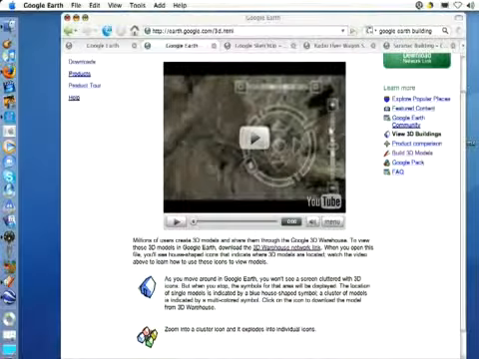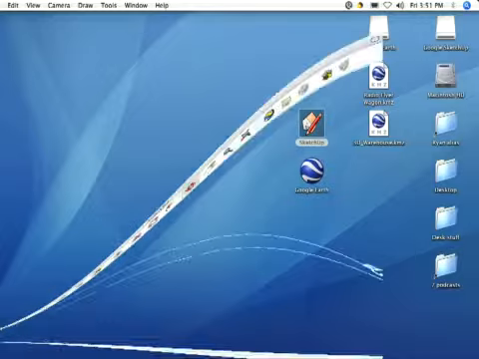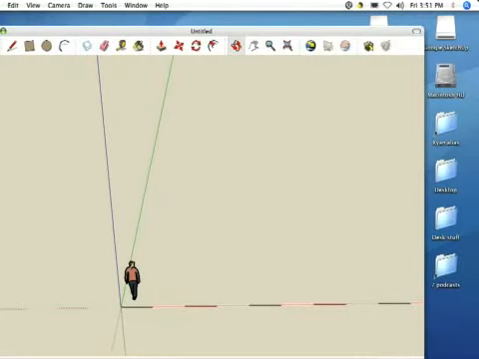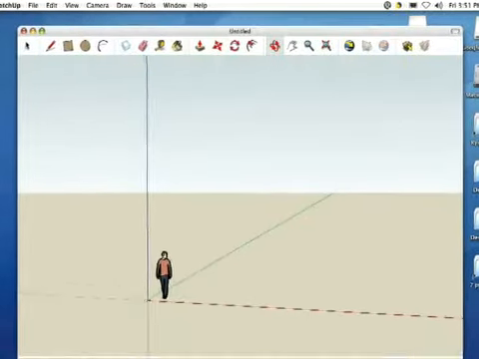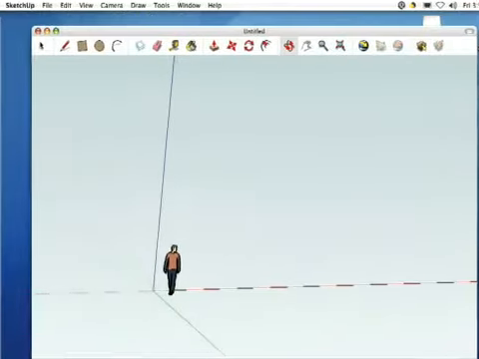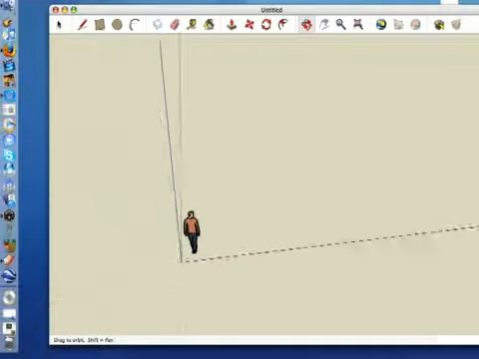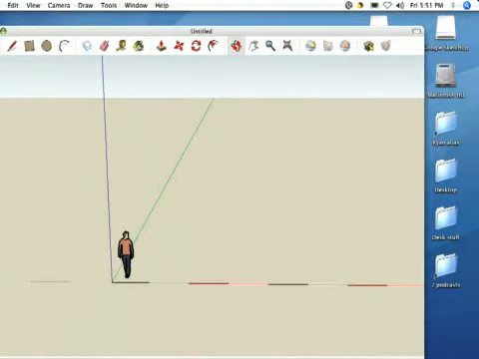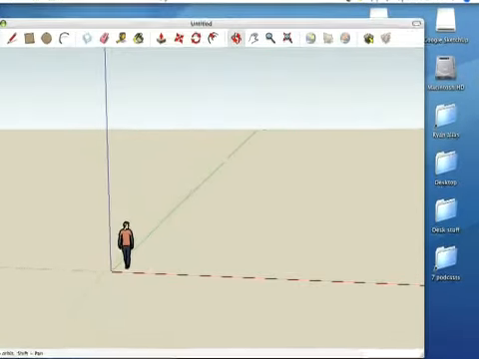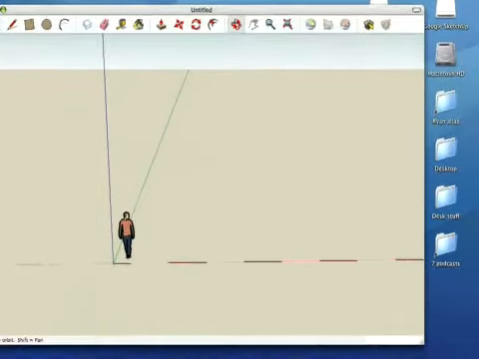To do so, once you've downloaded and installed SketchUp, go ahead and open it, and you'll find that it's a 3D modeling program. And it's similar to some of the really expensive programs that take hours or even days to learn that architects and other professionals use. But Google, like many of its different programs, has designed this to be pretty intuitive and easy to learn. And there are a variety of free videos and documents that Google provides that can walk you through this.